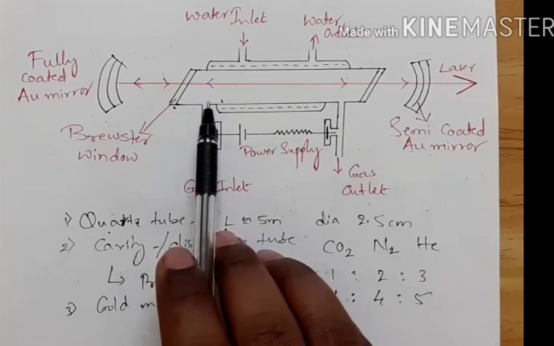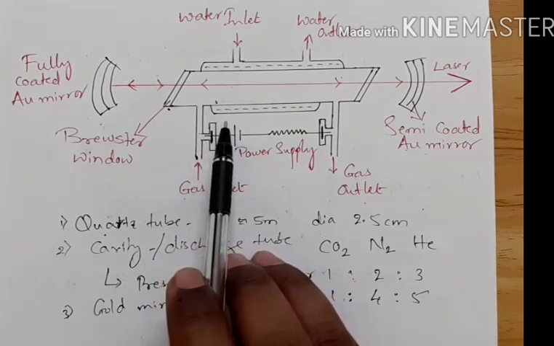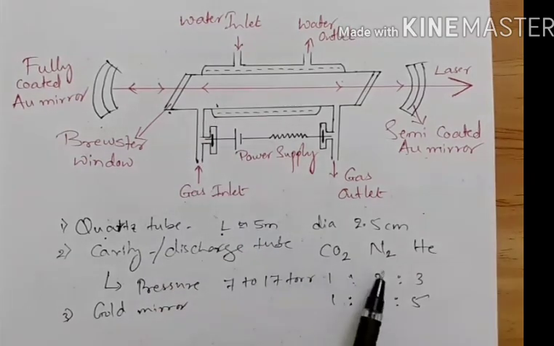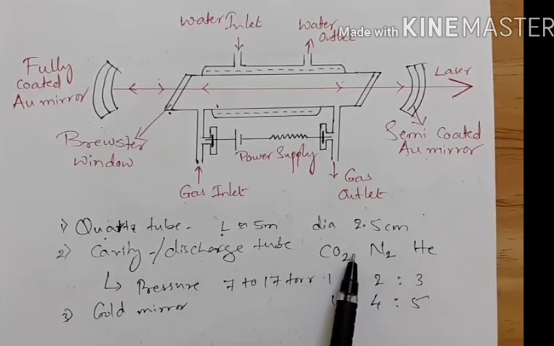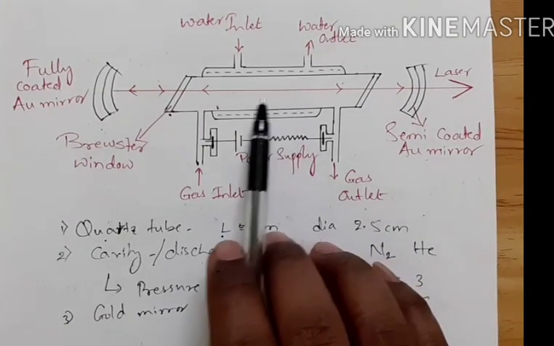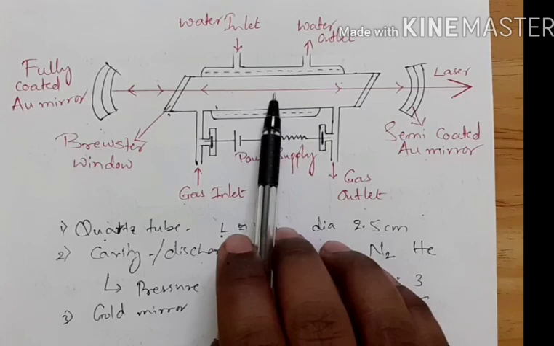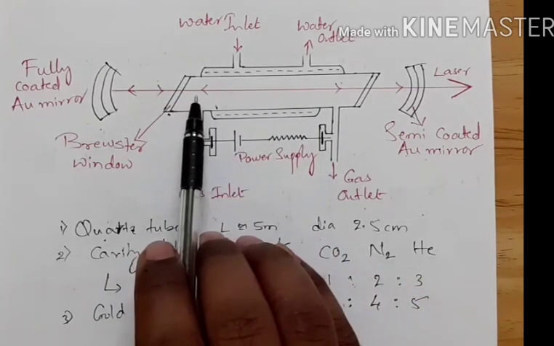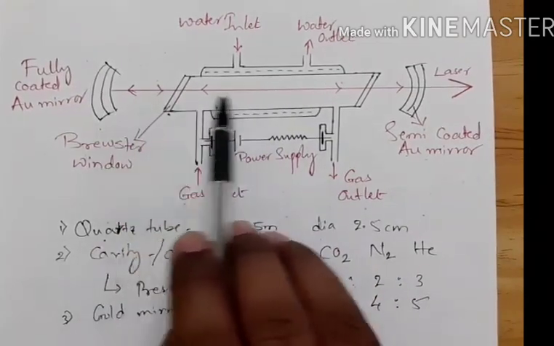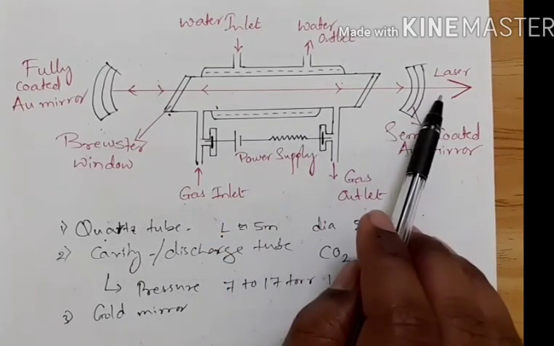So electrons will start moving inside this, hitting the carbon dioxide molecule, and the molecule will be excited. The electrons hit the carbon dioxide and other gases, so these will all be excited and emission will take place. In that manner stimulated emission will take place. The light which is traveling in this direction only gets reflected to and fro many times, and that will be interfered and we will get output as a laser.